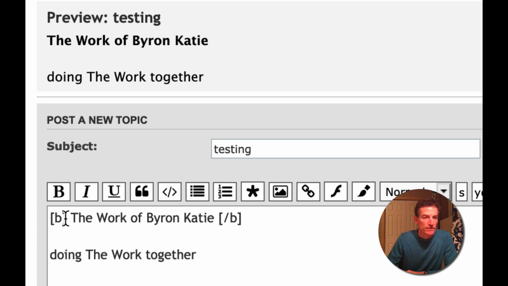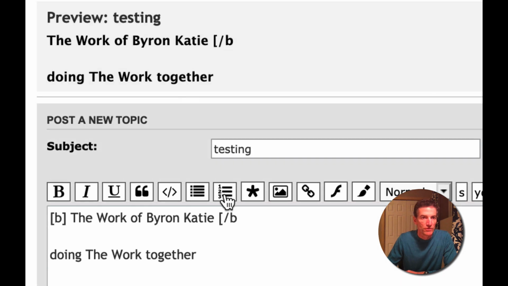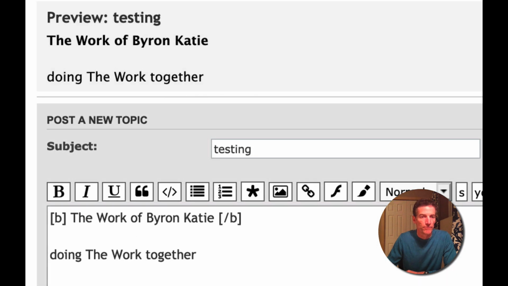Of course, it's good to understand the actual text here, because sometimes if you're copying and pasting, you may make an error and you're like, what did I do wrong? For example, say I forgot that little bracket there, the ending square bracket. If I hit preview, now everything's bold because there's no stop tag. The stop tag is not completed, and it just shows up as text. So all I need to do is put in that closing square bracket, hit preview, and now it's working again. So this works also for italics.